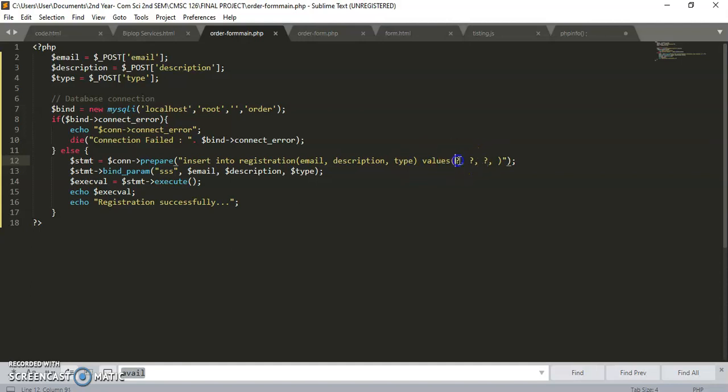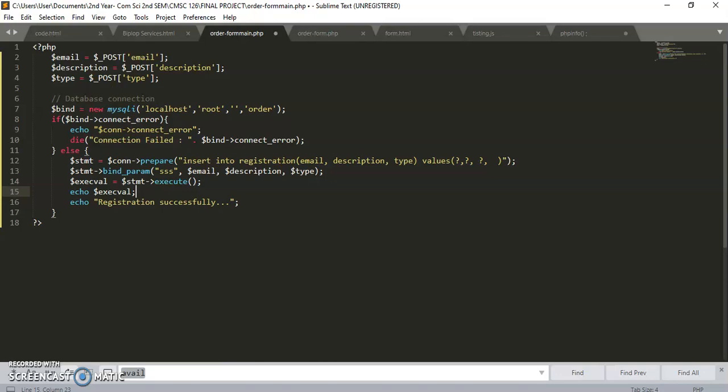And then we give values to these question marks here. Since the three here are all strings, we have SSS. And then the values taken here, we name them: email, description, and then type. Once this is executed, the program will prompt a message of registration successful. So that is how this works.